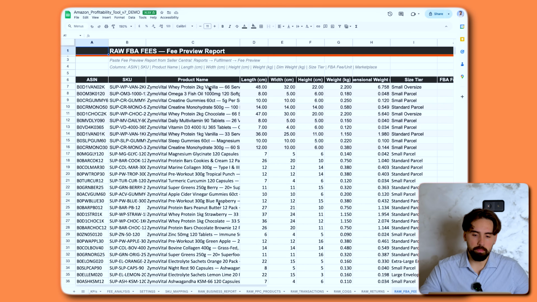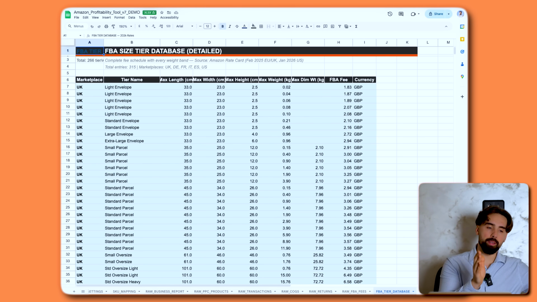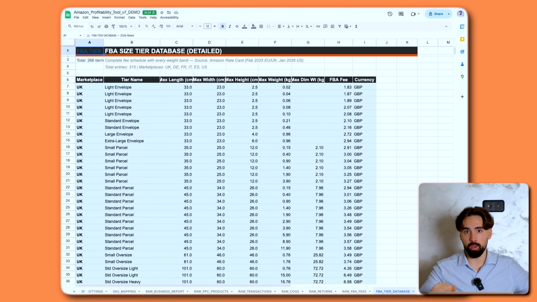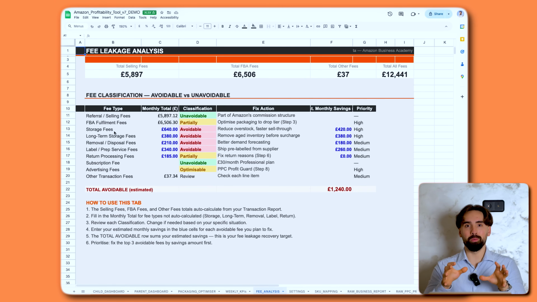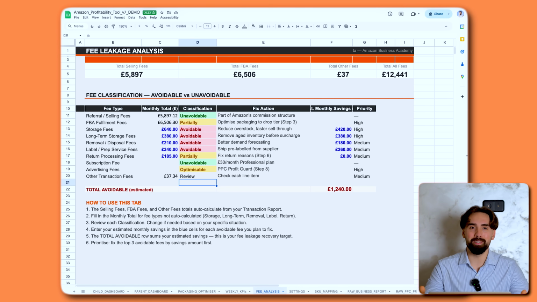For example, did your landed cost come down from step 4? Were the fees reduced in step 5? Did you manage to get any money refunded from step 6? So basically you're tracking every step that you did in the previous month by comparing the previous month with the month we have right now. So that is the last step. You can pull the reports, you can update the tool, you can check if last month's work paid off, and you can find what needs to be fixed next. Also, you can take action for the next month.